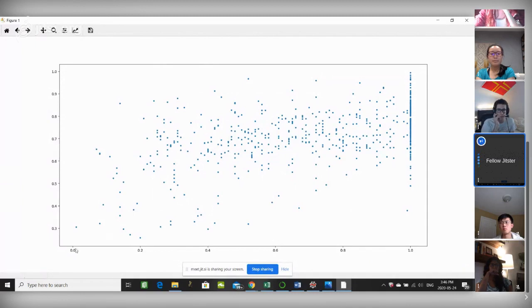So this is the last thing we generated. The x-axis is the real data of the effectiveness of ASO, and the y-axis is the predicted effectiveness, and we can see there's a positive trend. So our algorithm can really predict the real world data. Yeah, that's it.